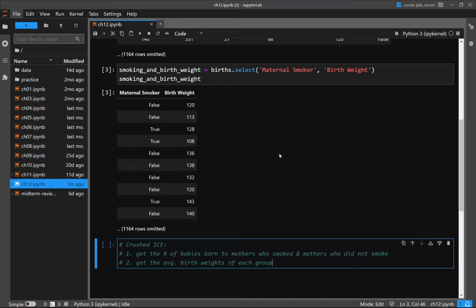Let me know if you have questions. So we need those numbers. I guess number one is, was our sample good enough? Were there just like two mothers who smoked only? In that case, we don't get really a good result. And then number two is for intuition. Like how big of a difference, if there is one, among the groups?